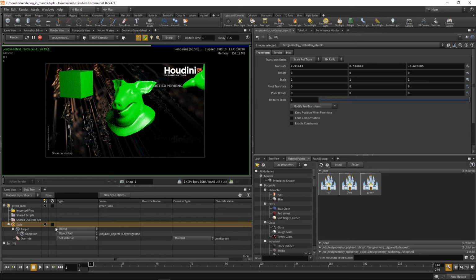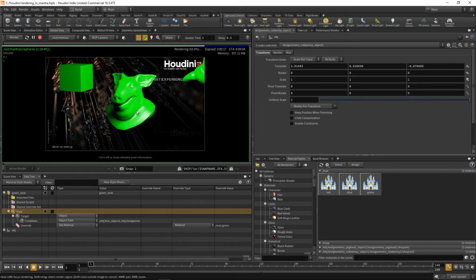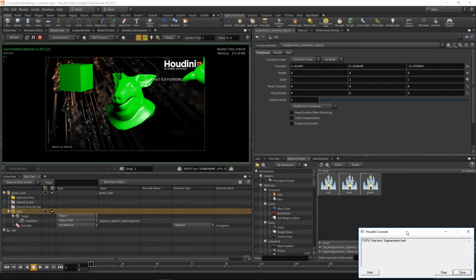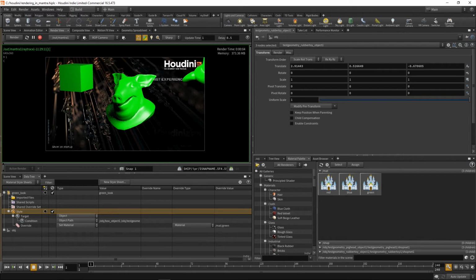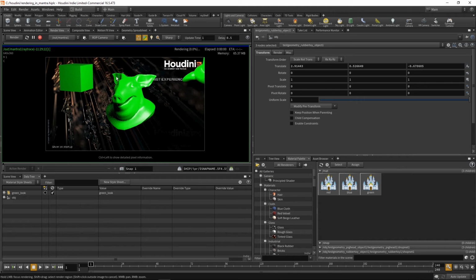Now, if you want to apply an override to just some specific part of your model, you can do it with groups and locally. So I'll just turn all this style off, so we'll get back to our default materials.